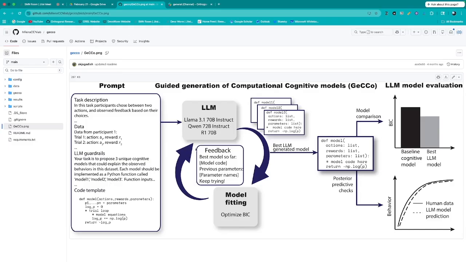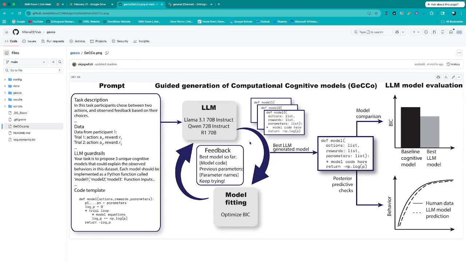So this second step is where we have a large language model. We just pick something like Qwen or Llama. Then we fit our model, and then we go back to our large language model and maybe pick a new model if we need to. So we fit our model and see which one works best. There's this feedback loop where we try different models and see which model is the best so far. So basically we apply a model to a problem. If it works well, we keep it. If not, we change it or we refine it. We keep trying and getting better and better.